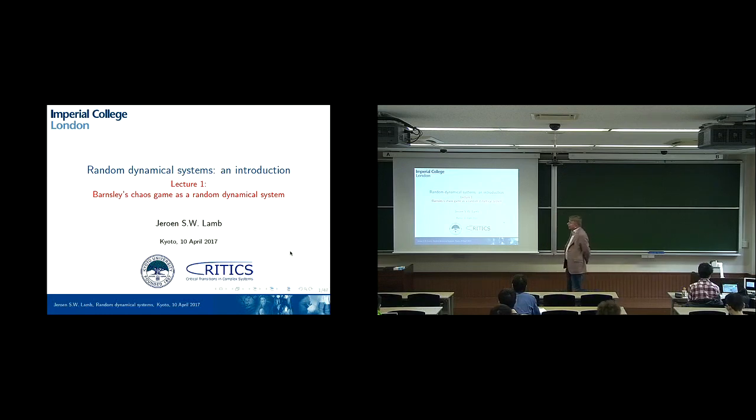Another thing is that the course that I give is not really a standard course, in the sense that I don't know of any textbook that really teaches this material at the level where I'm teaching it. There are some advanced books which go in all kinds of different directions. But there seems to be little overview of the interesting things you can do with random dynamical systems.